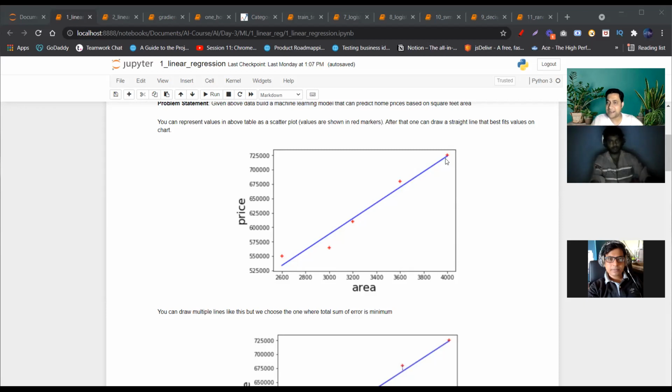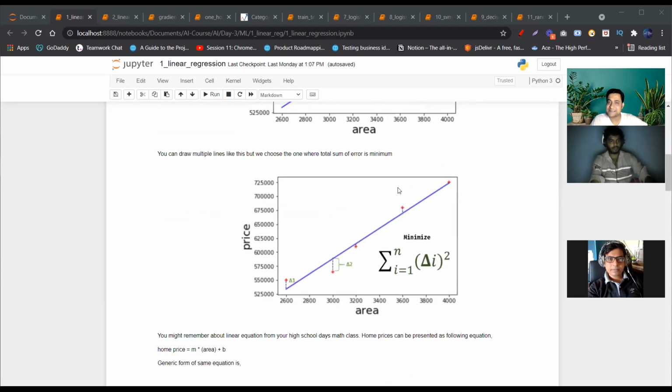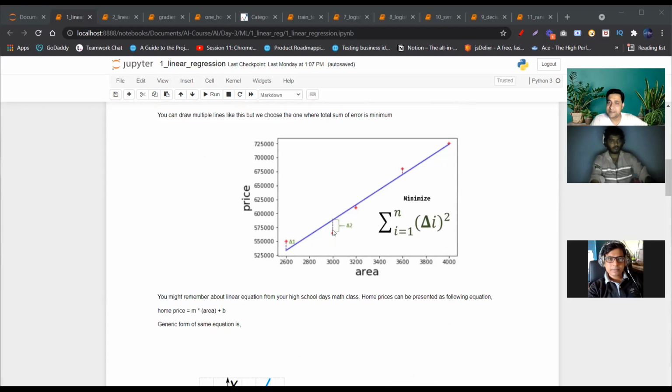So think about that part. This line is there, but the problem is how we can suddenly draw a line here, because the machine will start from 0 by 0 and step by step reach here, so that it can say they are minimizing the error.